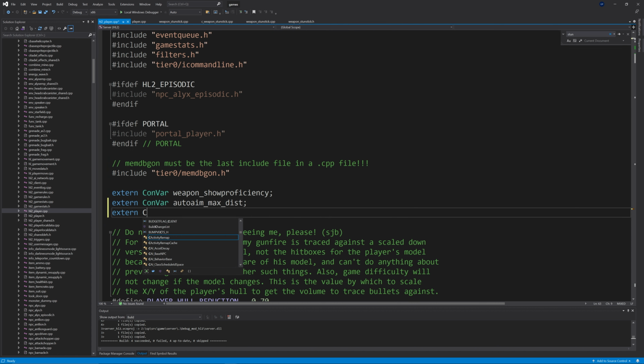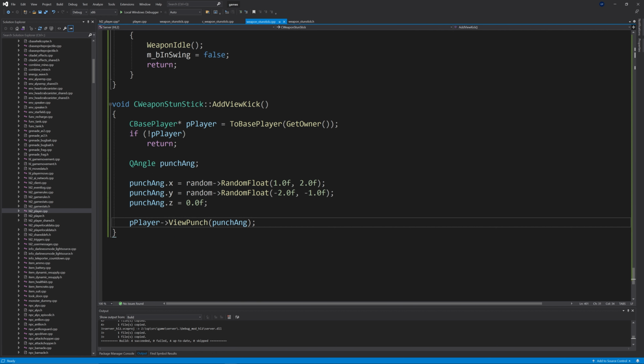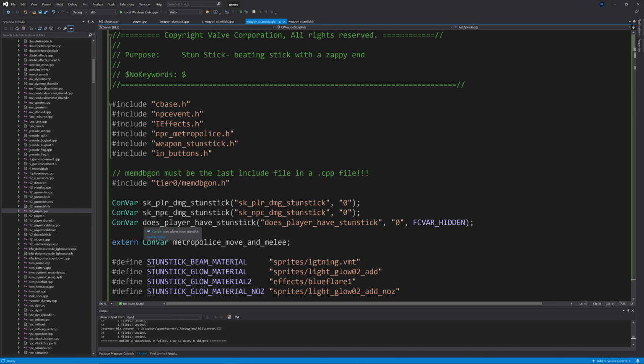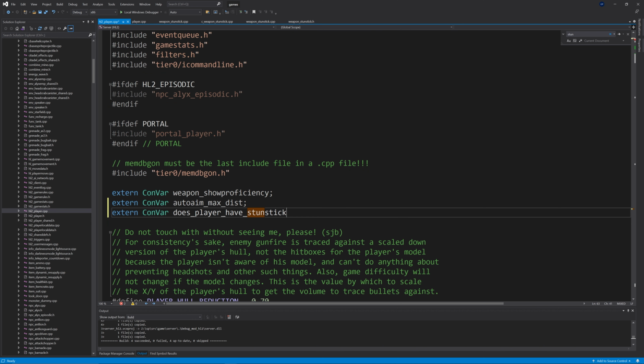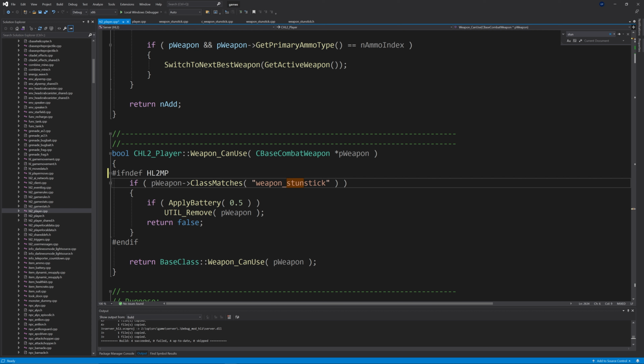If you still want to be able to get suit battery from Stunsticks, if the player already has a Stunstick, then we need to go back to hr2player.cpp, and near the top of the file you want to add an extern convar called does player have Stunstick, which is what you would have called it in weapon_stunstick.cpp, and going to the weapon can use function, you can actually change the hashtag ifdefhr2mp back to its original hashtag ifndefhr2mp, so the code is going to get executed.